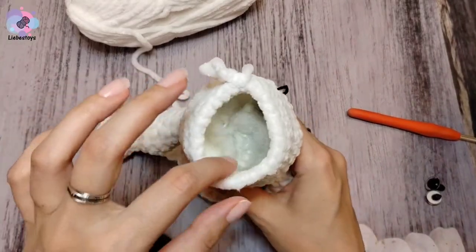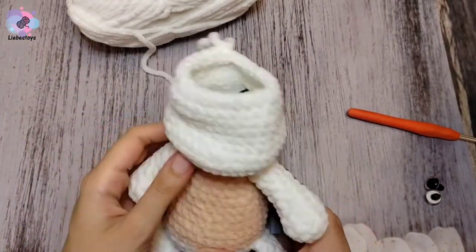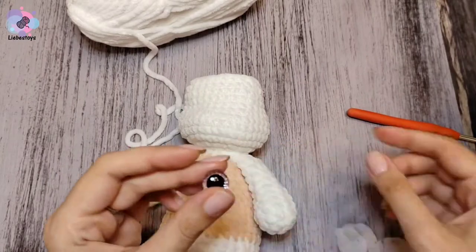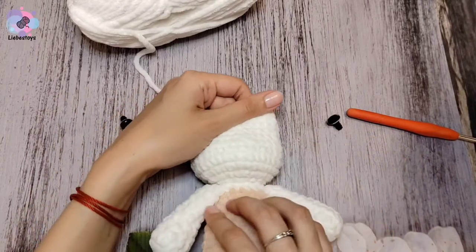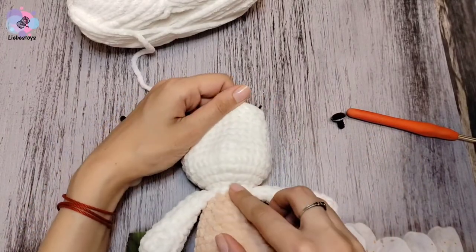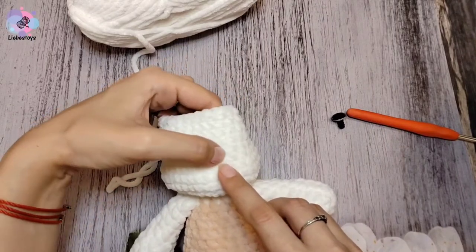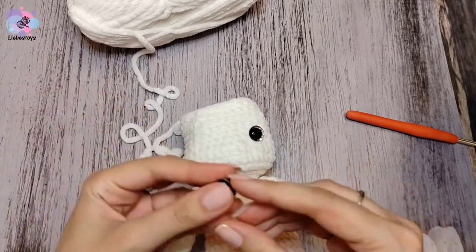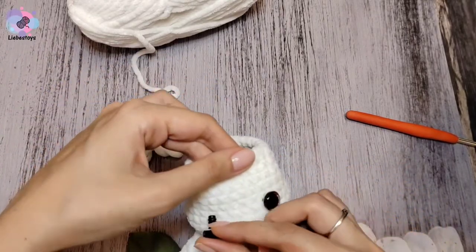I have already filled the neck of the toy, and now we need to place safety eyes. We place the eyes between round 7 and 8. 1, 2, 3, 4, 5, 6, 7 and 8. And it should be 6 single crochet between the eyes.